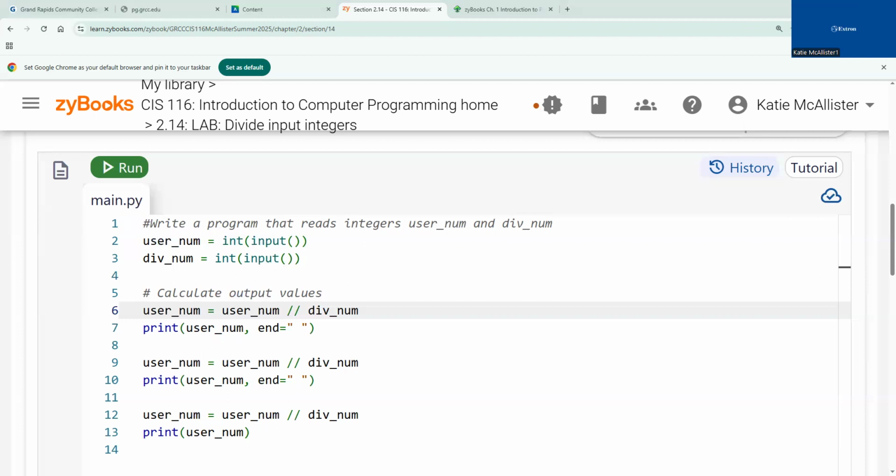So is it only included in Python? I think the operator, the 2 forward slashes, is only in Python. But there are ways to do it in other languages. It's similar to rounding down to the nearest whole number. So other languages just handle it differently. Like C++ would just truncate it, just cut it off if it's an integer. So you don't even have to use that operator. You would just declare it as an int, and that's all it would look at. Every language is a little different.